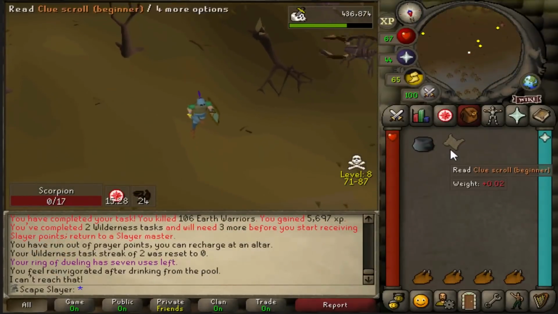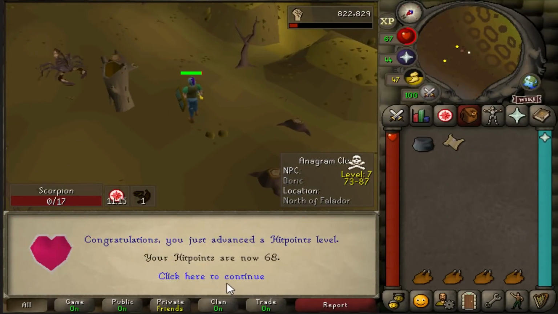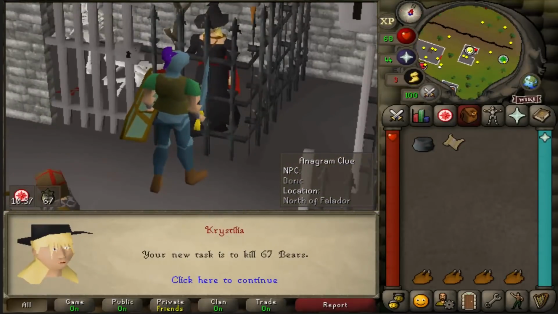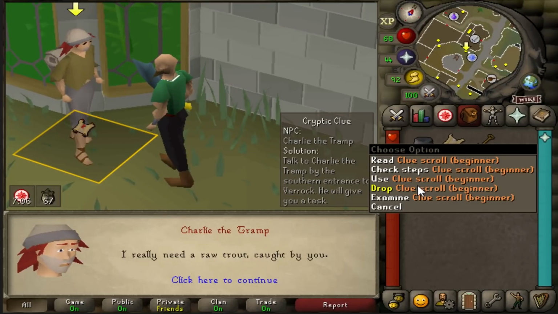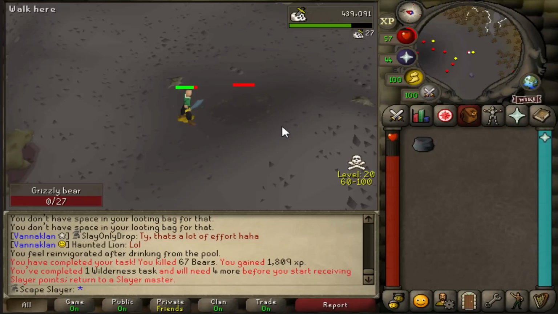A clue scroll from a Scorpion, beautiful. And there we go, another level, 68 HP. Once again bears, it's a quick task, so I don't really care, to be honest. There is no way I can catch a trout, so I gotta drop the clue. Another one. And task completed.